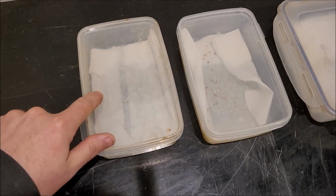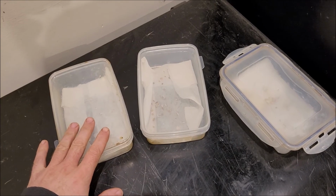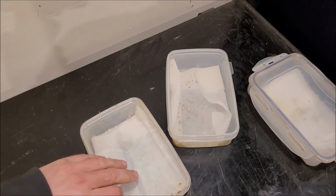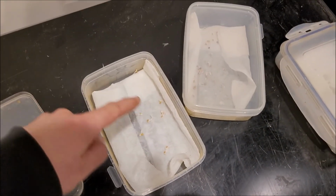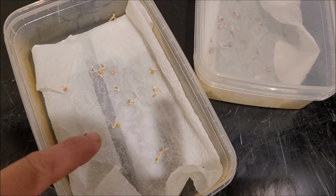What is this magic new germinating way, you ask? It's really simple. It's a plastic pot, some paper towel, and some seeds. So I sowed these aubergines and pepper seeds about 5 days ago, and this is basically just a plastic Tupperware pot. There's some kitchen towel that I made damp, and here are our little seeds.